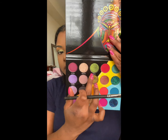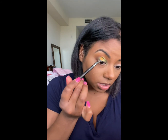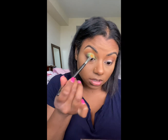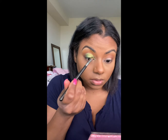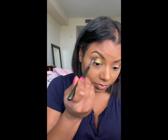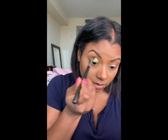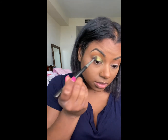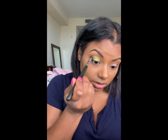So I went ahead and added a little bit of Fighter. I'm gonna mix these two, kind of create my own little concoction here. And Fighter is very pigmented. So I'm just blending those two together. I'm just going in and blending my edges out so that there's no harsh lines.